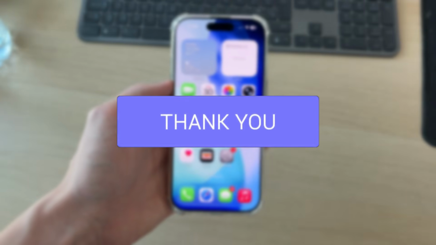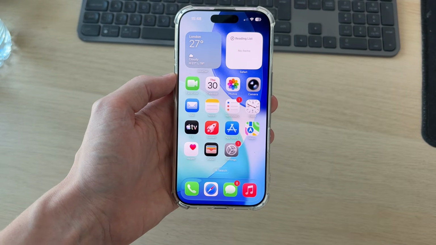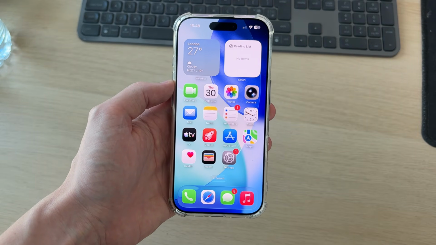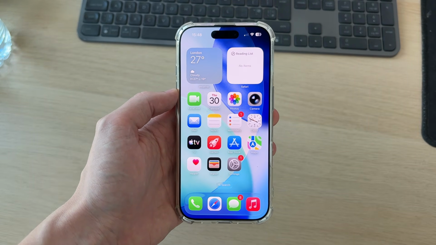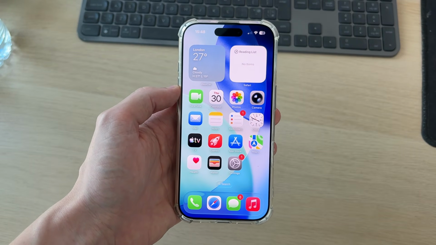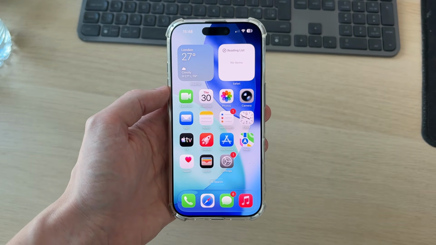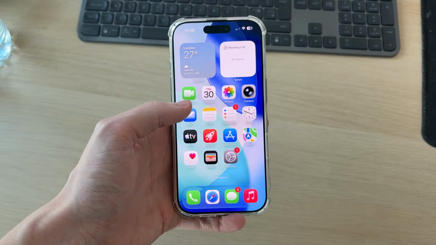So over time, you've probably changed your wallpaper a lot, and so you end up with lots of different ones, and now you want to delete them. We're going to guide you through how this is done, so make sure it's this full guide and don't skip ahead. Otherwise, you may miss an important part of this.